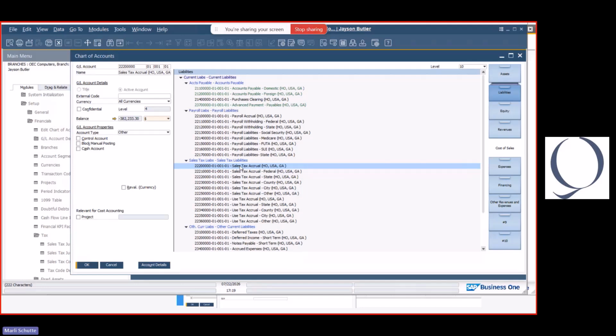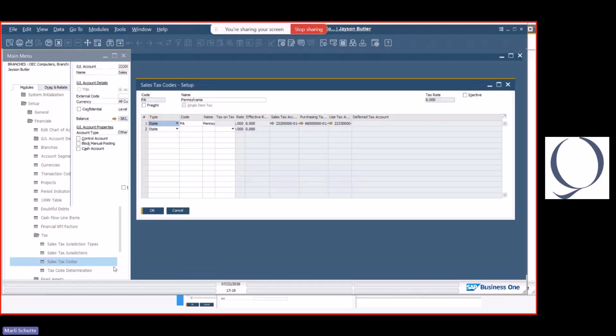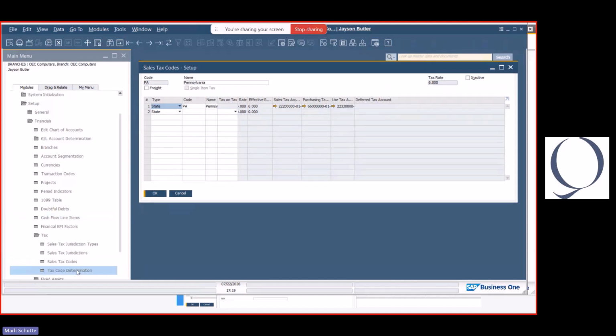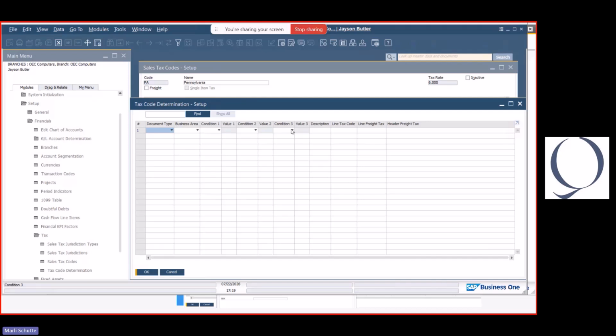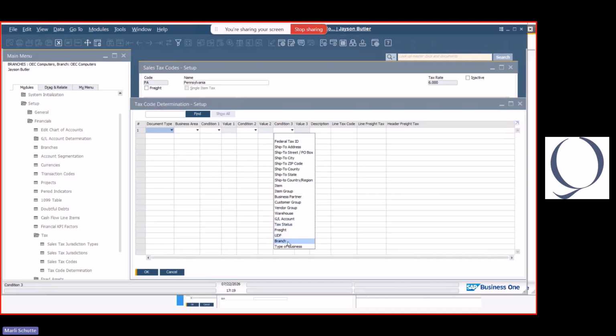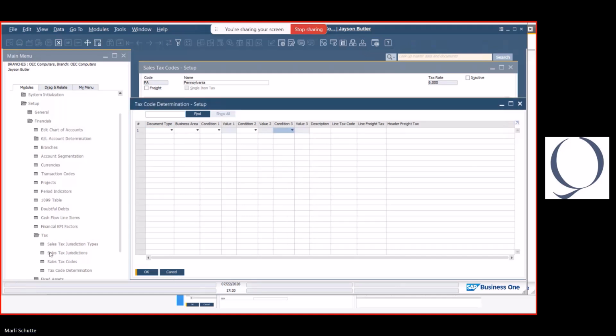Now, typically, this is not a problem because it's one EIN, one tax identity, covering all the branches. So you will only send one sales tax report. But if you do need to have separate EINs, and you can do it in very special circumstances, then you will have to figure this out. The way I would recommend is by doing this, because on the conditions, you can actually specify a branch. So you will have special tax rules for that. Okay.